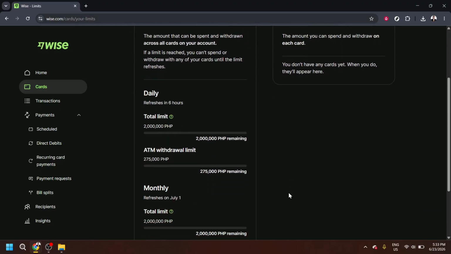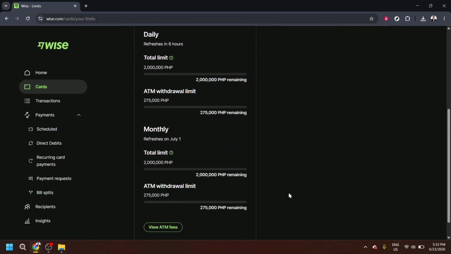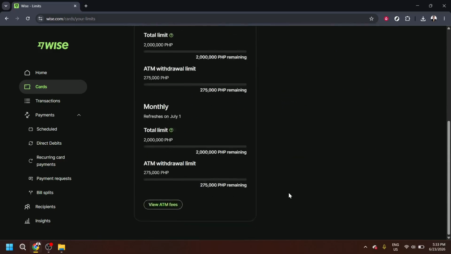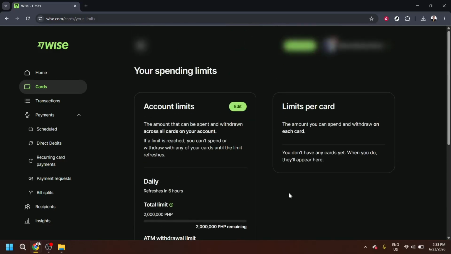And honestly, that's it. From uncertainty about card spending limits to confidently knowing your exact limits and avoiding declined transactions. 3 clicks, maybe a minute of your time, and you never have to worry about that awkward declined moment again. Bookmark this page if you want, or just remember these 3 quick steps. Profile, limits, your spending limits.